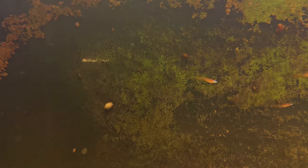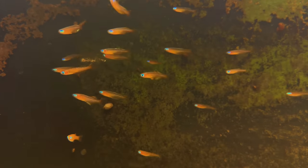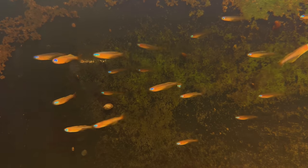They're far in the back, but these are Ivan Sophies, and we have a location on these. These are from Tamika. Jeffrey Christian collected these. Well, the parents. These are aquarium bred and raised, but the parents he collected in Tamika. Nice. So hopefully we can get good B-roll of those, because that's a fantastic fish.